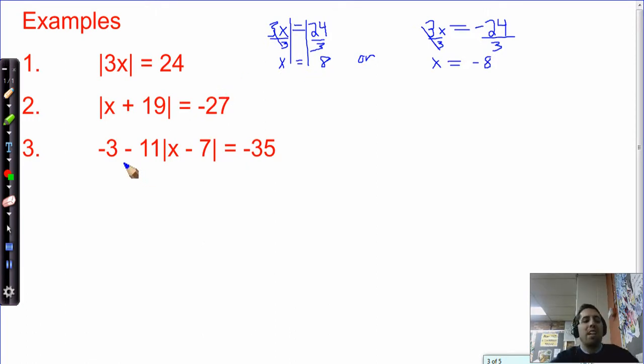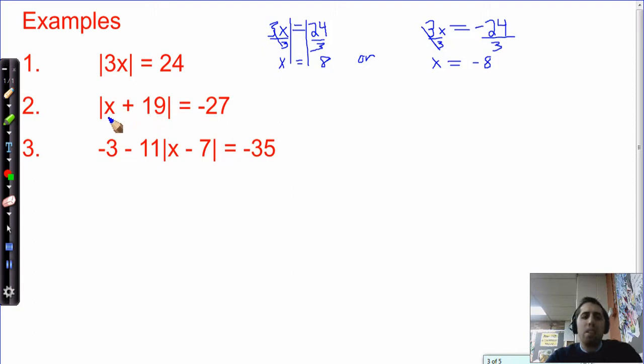Number 2, I'm looking at it and I'm thinking the absolute value of x plus 19 is equal to negative 27. And I want you to look at this for a second and tell me, why am I hesitating? And the reason is because we can never take the absolute value of a real number expression and get a negative number. So this is saying take the absolute value of x plus 19 and you'll get negative 27. Well, the absolute value is going to turn any value, positive or negative, into a positive. So it couldn't turn it into negative 27.